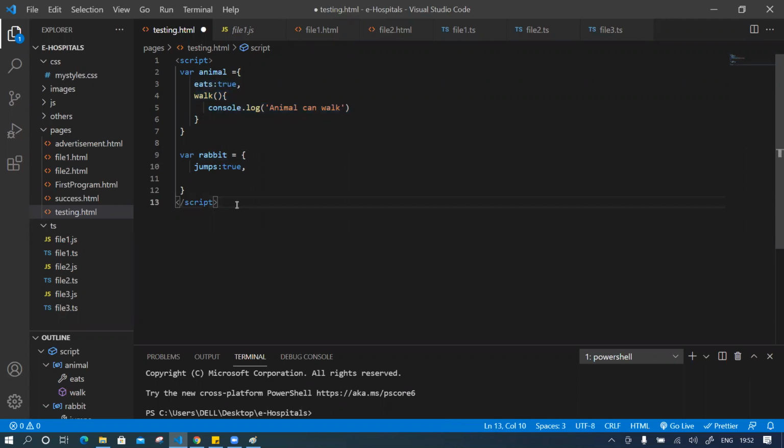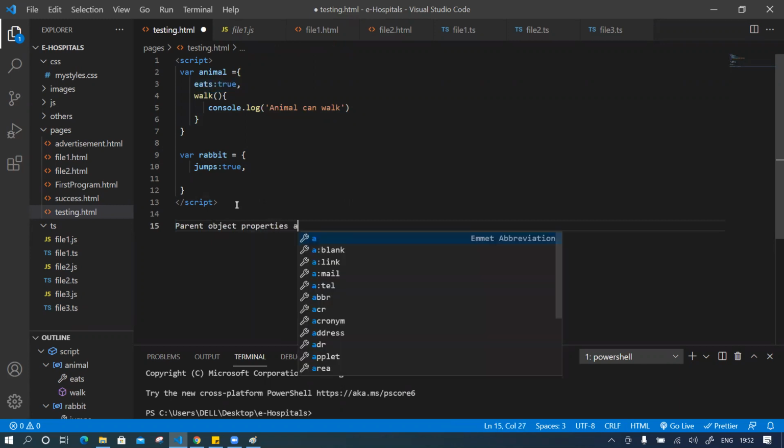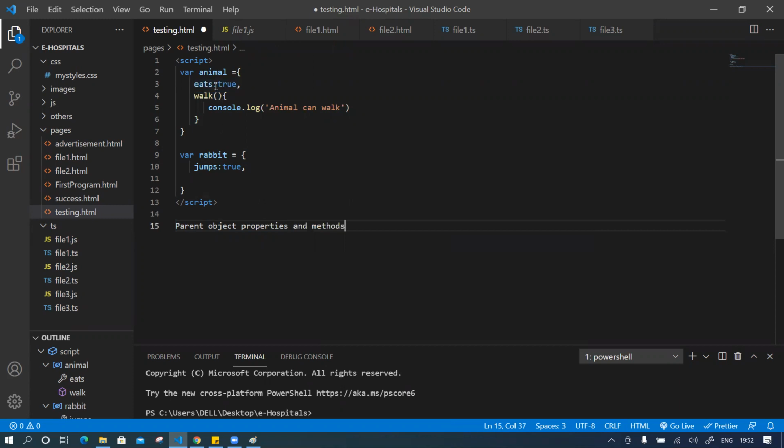Inheritance means, as we have just seen, the child object acquires the parent object's properties and methods. Acquire means getting. Even if rabbit doesn't have anything, no issues. I want to access these properties and methods inside the rabbit.